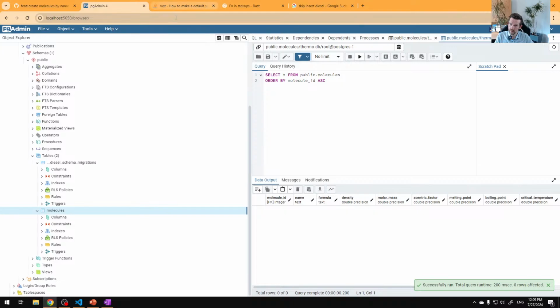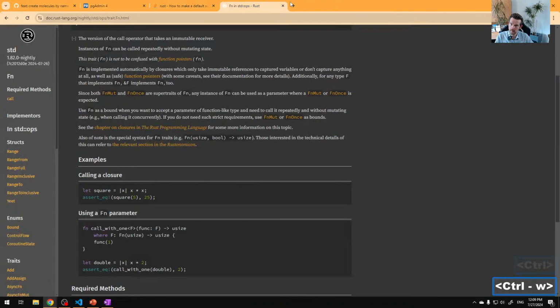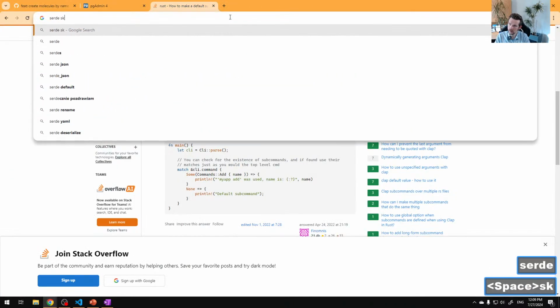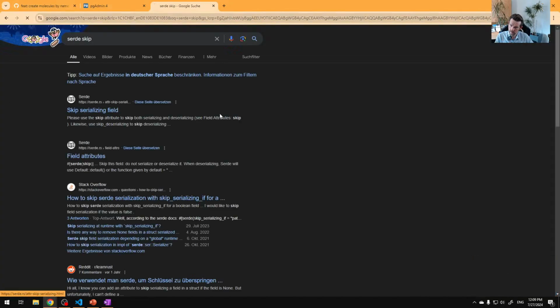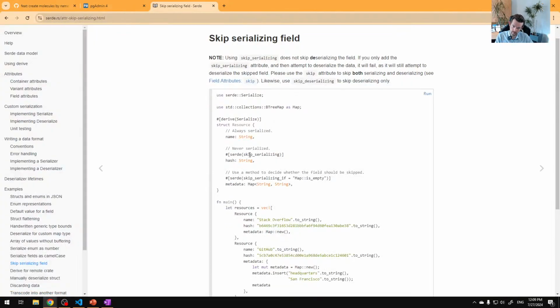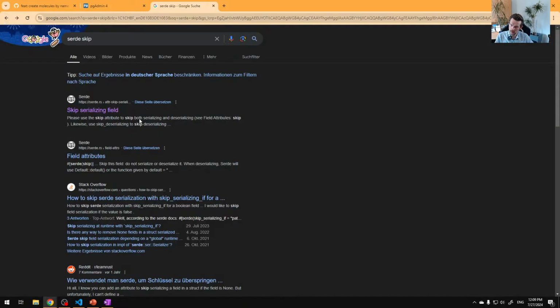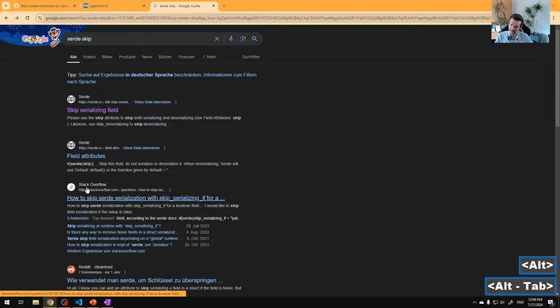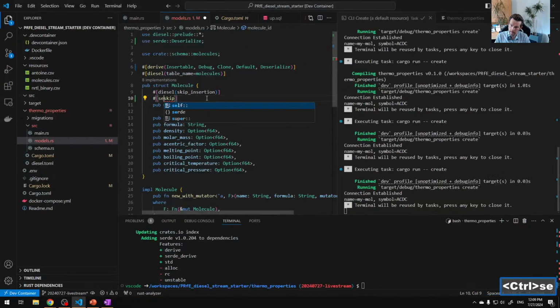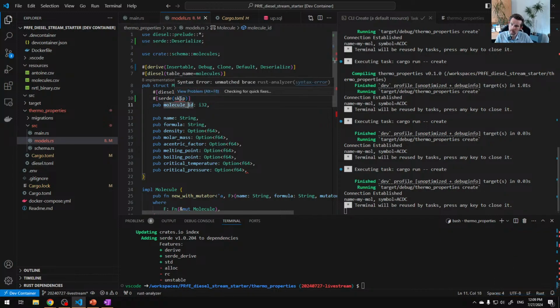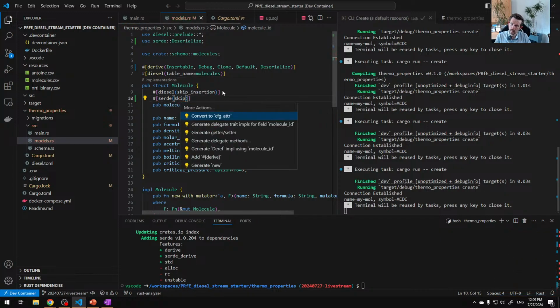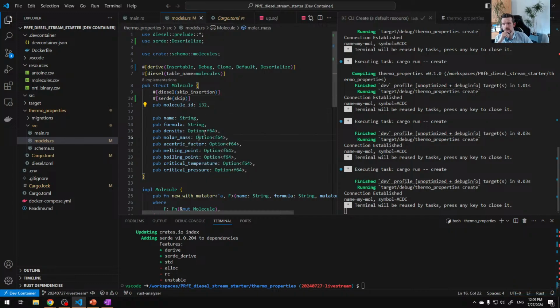I think this we will figure out a bit faster. That is skip serializing. No, we want to deserialize. It's just a skip, so I had it correctly in my mind. Okay.